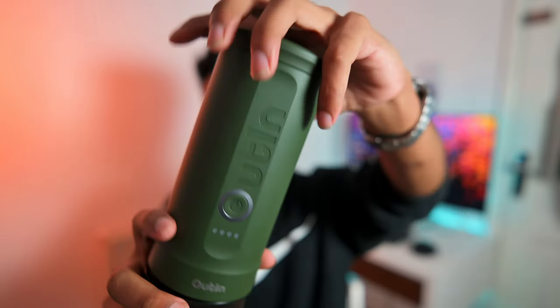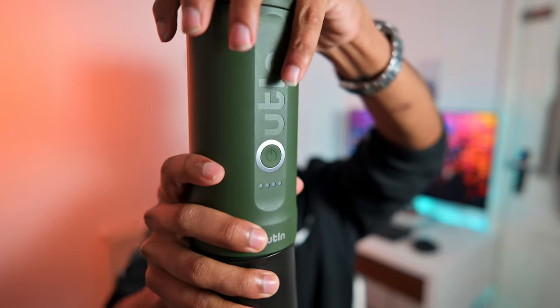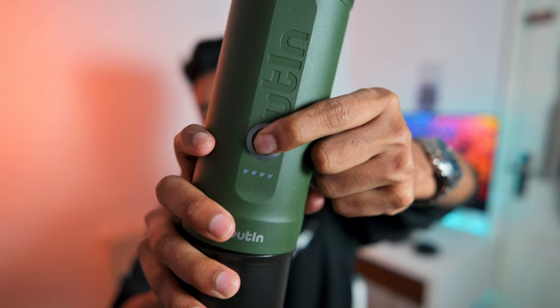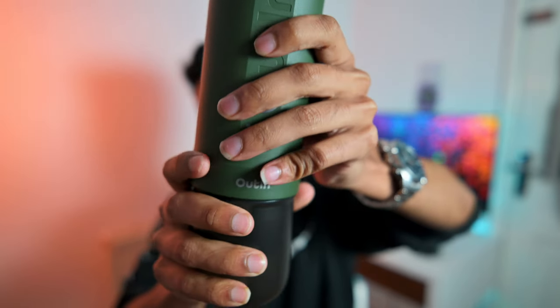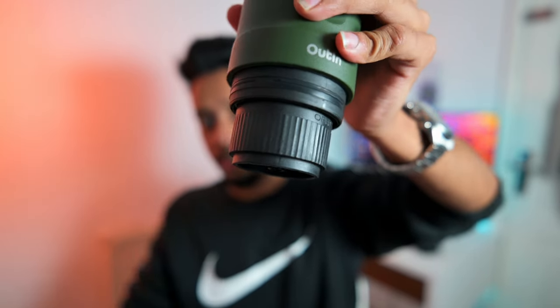The way it works is you put in some either hot water or cold water over here, close this off, you press the power button and hold until you hear a beep. And then once it reaches the correct temperature, it's mostly boiling water, it then pushes it through and you get your espresso from here. Pretty simple, right? Enough talk, let's go make some coffee.